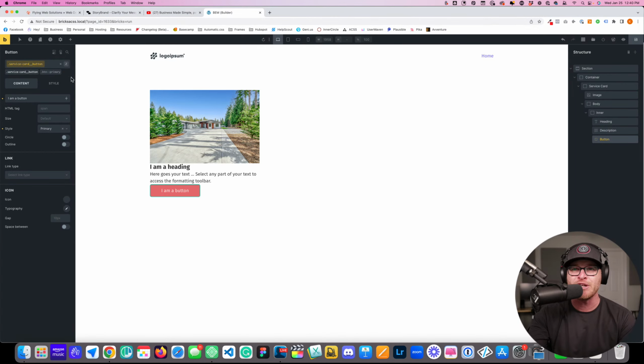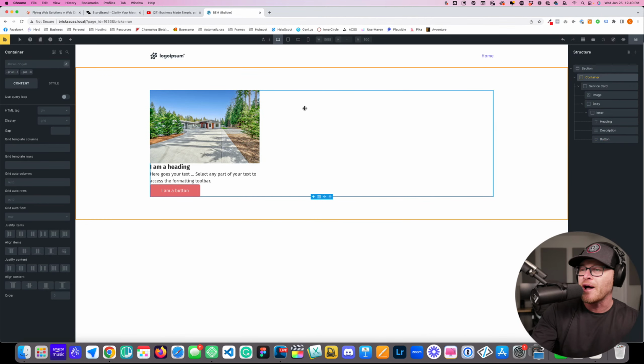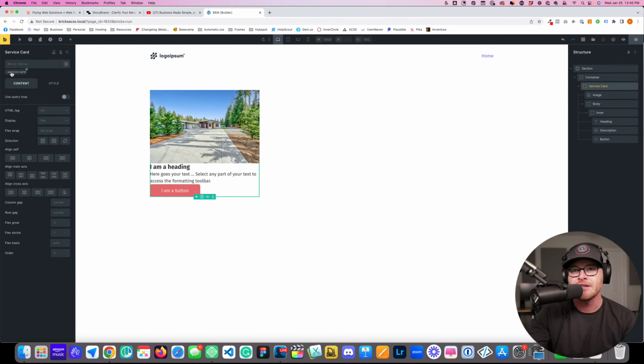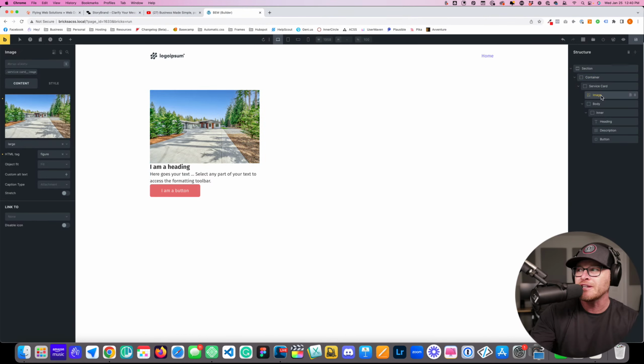And that's where we would put unique styles related to the service card. This establishes our global button styles. This establishes any customized styles related to a service card. Okay, so this gives you maximum flexibility. All right, and then you go ahead and you just start styling everything. But I've just named all of my things. So it's not hard.